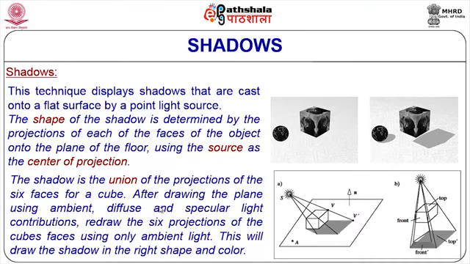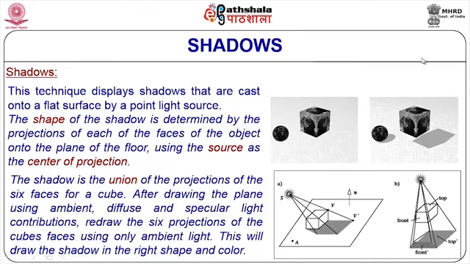So, for that, we can imagine a light source and take projections of all the faces of the object. Imagine a cube; there are 6 faces for the cube. Now, you can imagine a light source and compute the projected version of each of the faces on a flat plane, which is basically the ground.